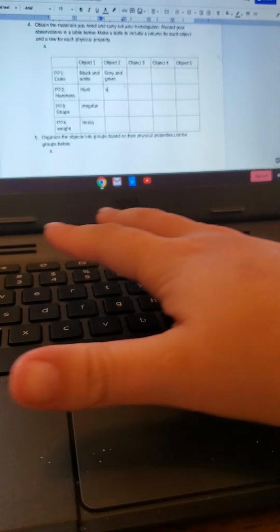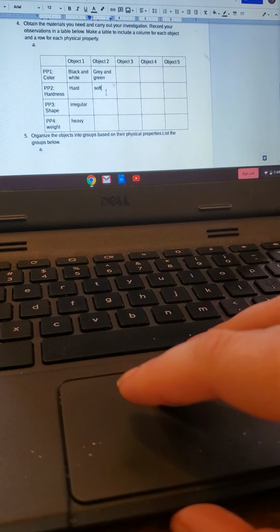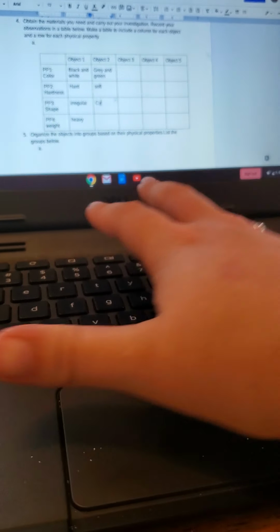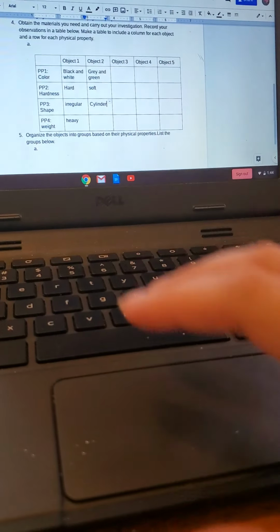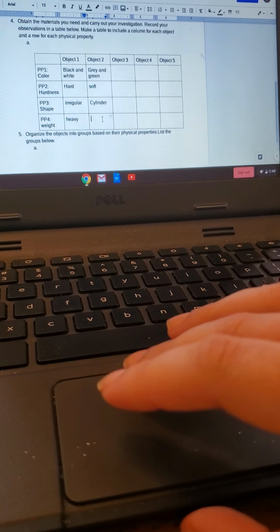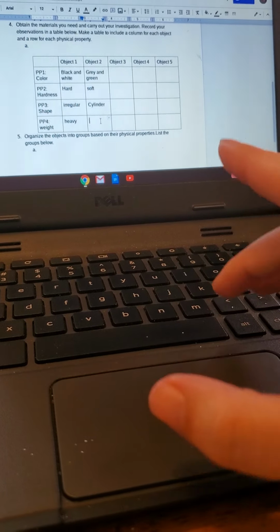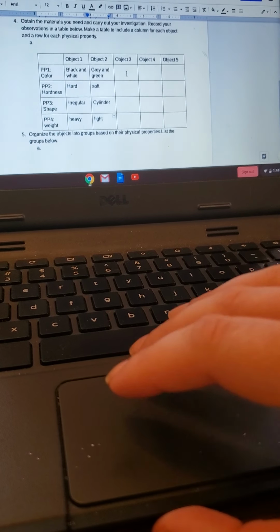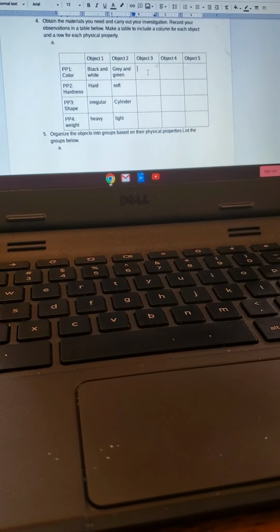I'm going to say it's soft because it's definitely not hard. The shape, I'm going to put a cylinder. And then for the weight, I'm going to say light because, I mean, it has to fly through the air.